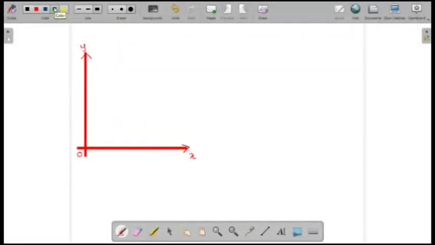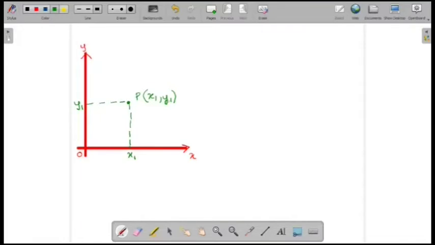Okay, so now let us consider a two-dimensional Cartesian coordinate system, or a rectangular coordinate system. This is something that you are familiar with, but quickly I'll take you through it. If I have a point P in this coordinate system, I can say that this point P is at some distance x1 away from the origin, and it is at some distance y1 away from the origin. So the location of this point can be very easily mentioned: it is at x1, y1.